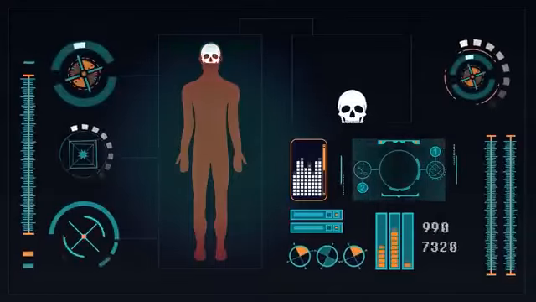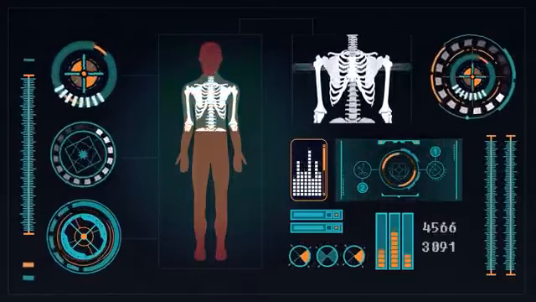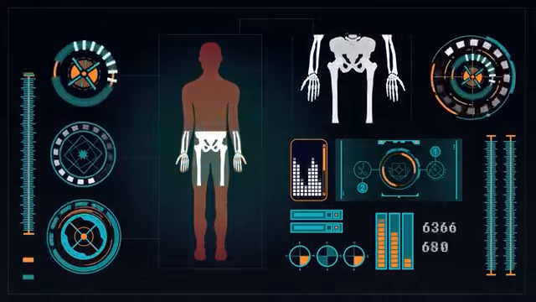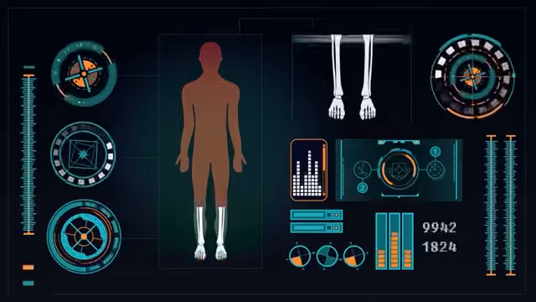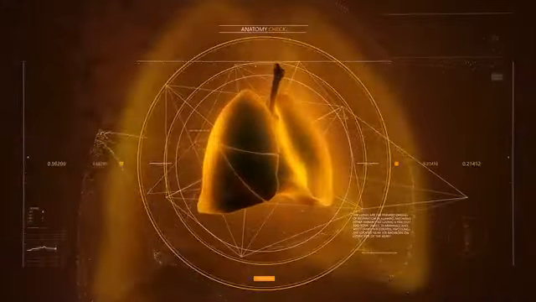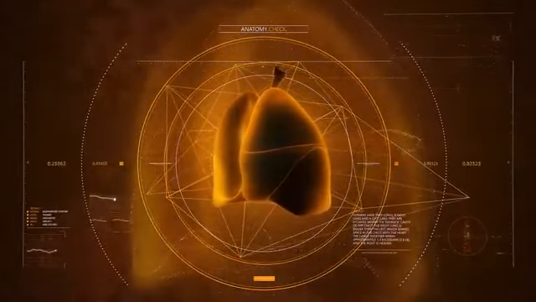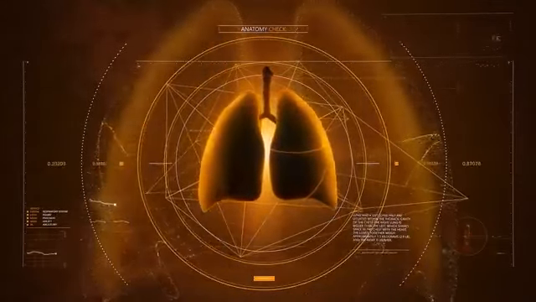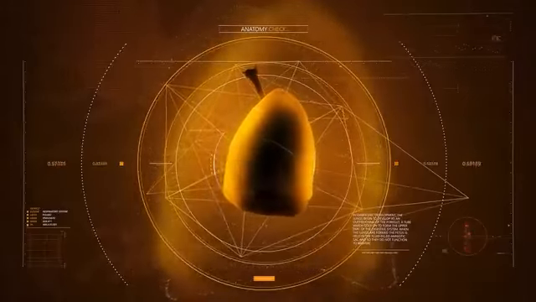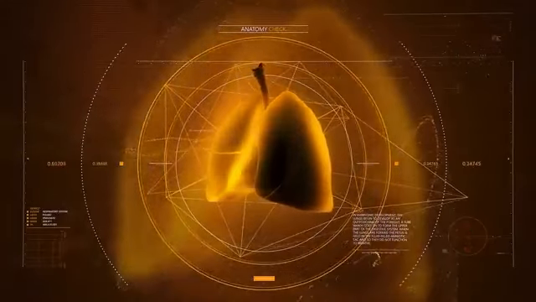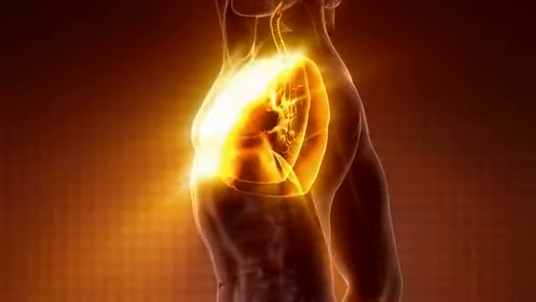The oropharynx is the middle part of the pharynx and is located behind the mouth. The laryngopharynx is the lower part of the pharynx and is located behind the larynx. The pharynx is lined with a mucous membrane that helps to moisten and protect the tissues. It contains several small muscles that help to move food and liquids from the mouth to the esophagus and to prevent them from entering the respiratory system. The pharynx also contains the tonsils, which are small, round masses of lymphoid tissue that help to defend the body against infection. The pharynx also plays a role in speech, as the sound waves that are produced by the larynx pass through it on their way out of the body.